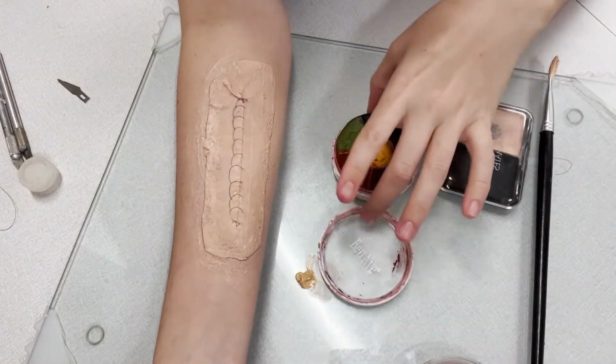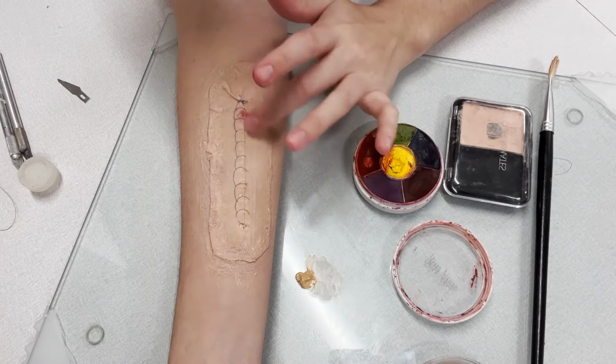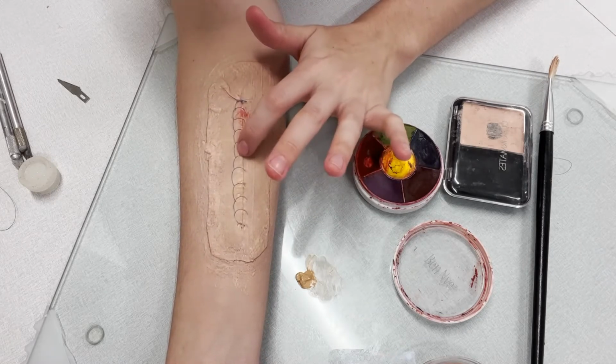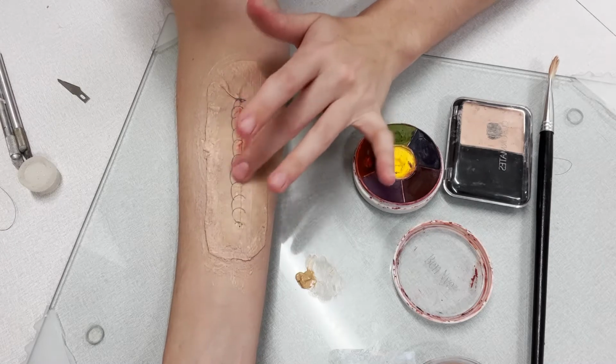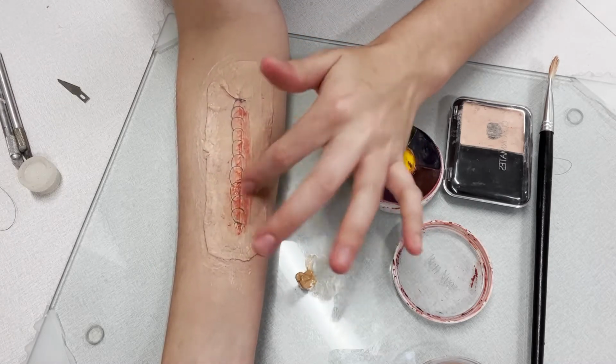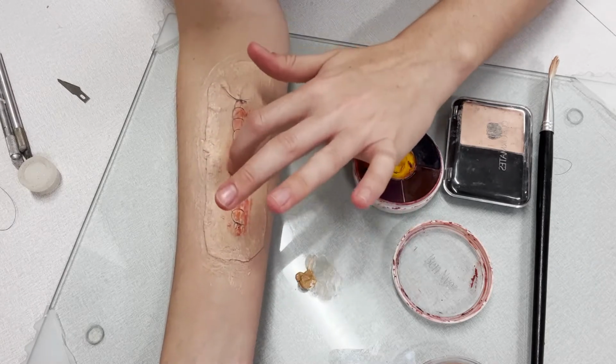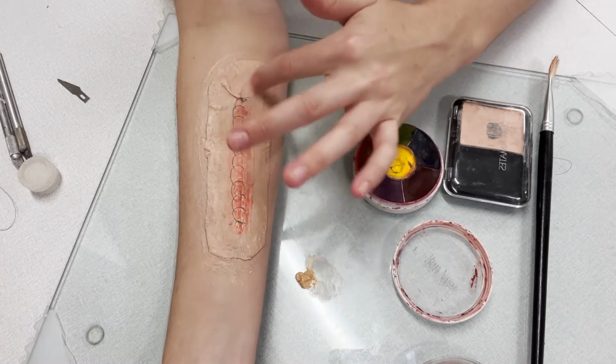Now that we're done color matching, we are going to use this red color from my Master Bruise Wheel, and I'm going to start making an infected kind of look. If you just wanted to make a regular suture wound, you could simply leave this part out. But from here on out, this video is just showing you how to make the suture wound look infected.